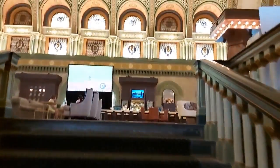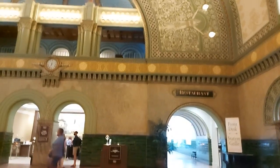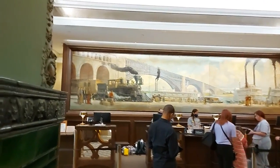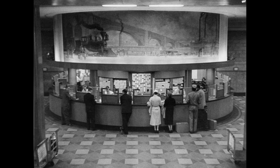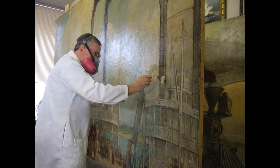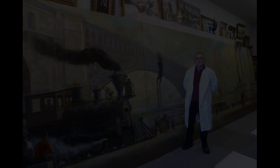The sound of creaking heavy doors welcomes us at the entrance to the spacious Union Station hotel lobby. At the reception of the hotel we can see big murals painted by American artist Louis Grell in 1942. This three-panel painting hung over the Union Station ticket counter until the 1980s, then disappeared for almost 30 years, and was accidentally rediscovered again in 2014 behind a false wall during the latest renovation of Union Station.